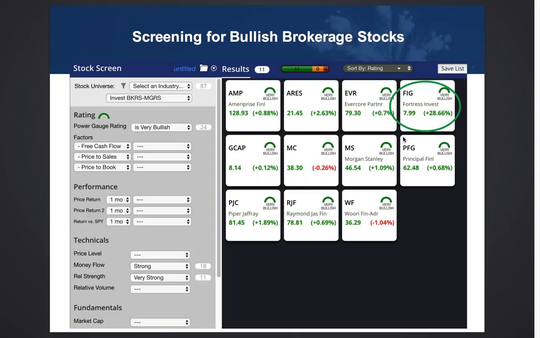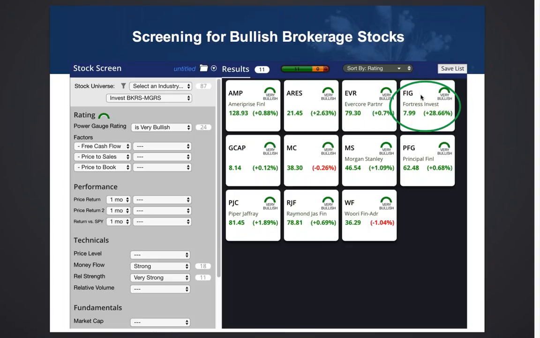Major banks, banks and thrifts, that's CFG, insurance stocks, and brokerage and money management stocks. So every day I'm looking for ideas, and I ran the screen religiously, and yesterday I saw this and the same thing happened today. I took the brokerage and investment management stocks, there are 87 of them, required that the power gauge rating be very bullish and that money flow and relative strength be strong, and I narrowed those 87 stocks down to just 11 names, and I can loop through them in the charting program in 30 seconds.